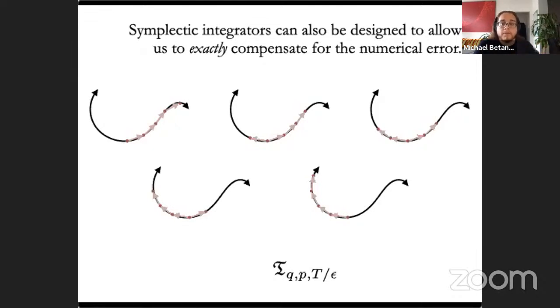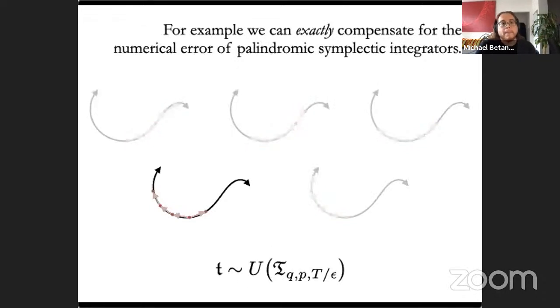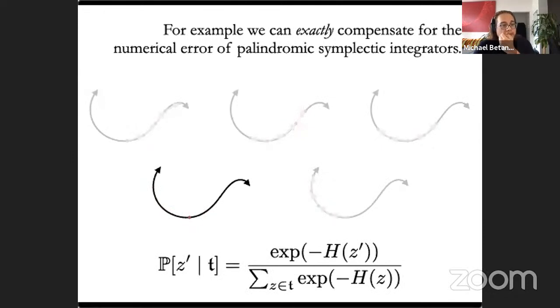And so what I'm going to do here is sample from those uniformly. I'm not always going to integrate forwards in time. I'm going to balance integrating forwards and backwards in time by randomly choosing one of these trajectories. So I'll sample one of those uniformly. And then I'm going to pick one of those points based on their Hamiltonian values. Essentially, if the Hamiltonian gets very large relative to where it started, then the weight of choosing that point gets very small. And it turns out, with that two-step procedure, we can exactly compensate for any numerical error introduced by the symplectic integrator. Amazing coincidence that this all works out so cleanly. And it gives us something that you can implement in, if you want to be fancy and care about your vertical space, 10 lines of Python code, R code, C++ code, whatever your favorite language is. The basic Hamiltonian Monte Carlo construction is not that complicated to put together, but the math behind it is incredibly intricate.